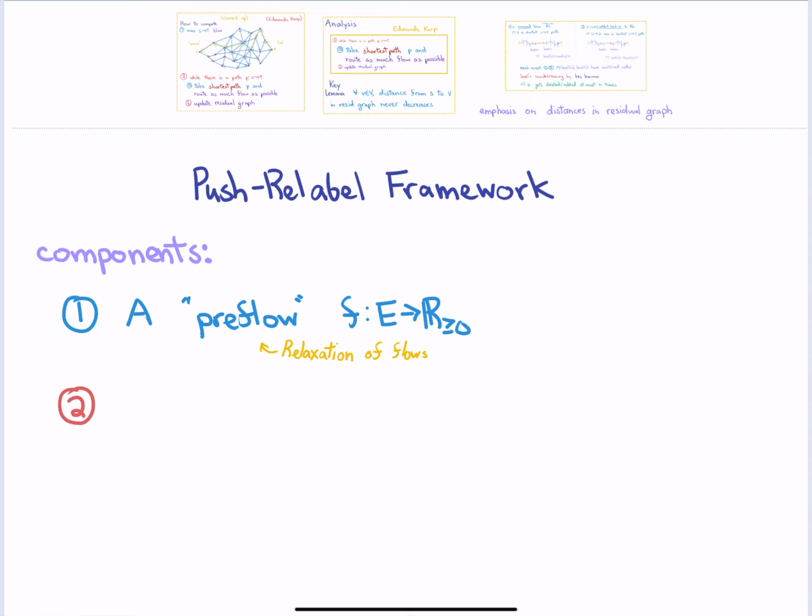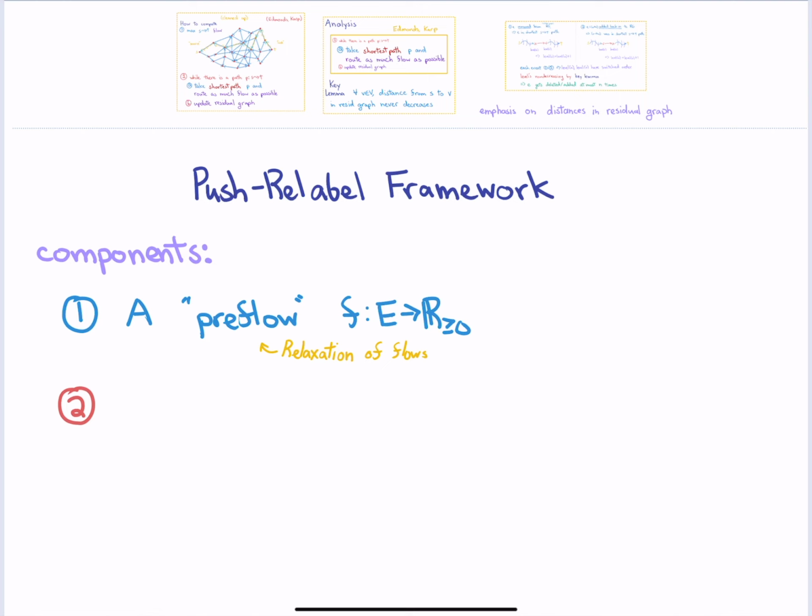A preflow is going to be looser than that. It's going to relax. I have a more formal slide coming up. It's not going to require that everything that goes in is everything that goes out. So the intermediate part of the algorithm is actually not going to maintain a flow. It'll maintain something weaker called a preflow. At the end, it'll arrive at a flow, but in between, it'll be something more relaxed.